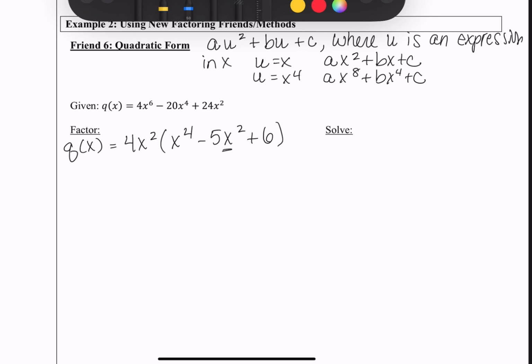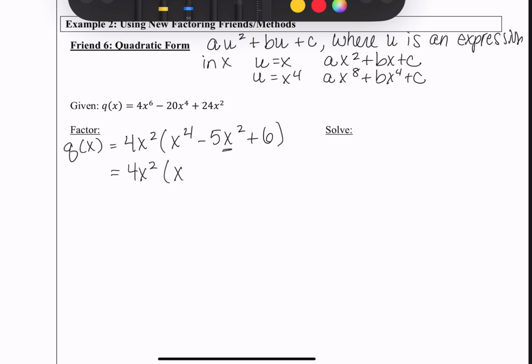All right, so I'm going to factor it using my quadratic methods. Let's see. I've already done the greatest common monomial. It's not a difference of 2 squares. Not a perfect square trinomial because 6 is not a perfect square. I think this is a guess and check. Lucky for me, a is equal to 1. So factoring this further, I'm going to use factors of 6 that I'll add or subtract to give me -5.